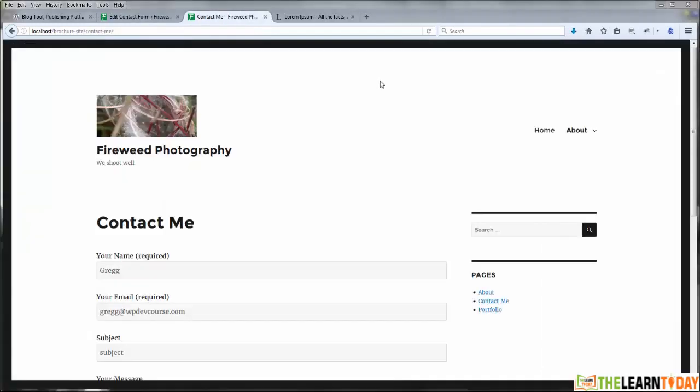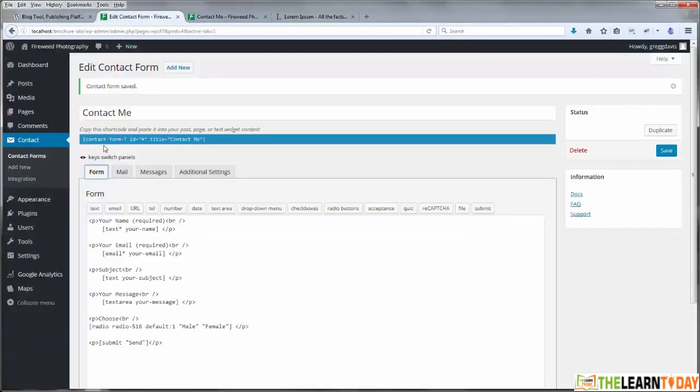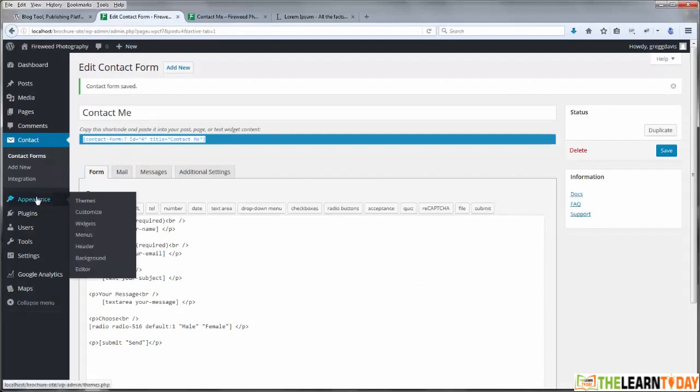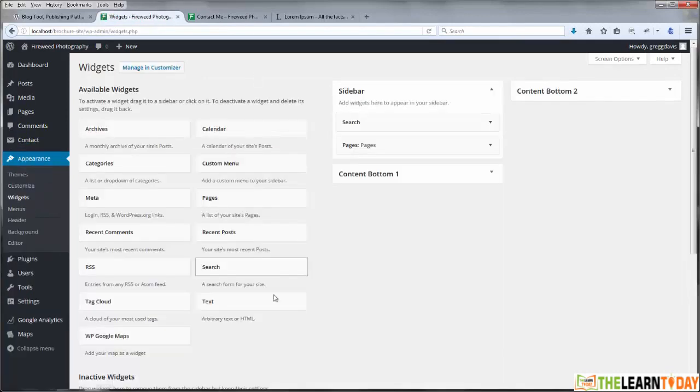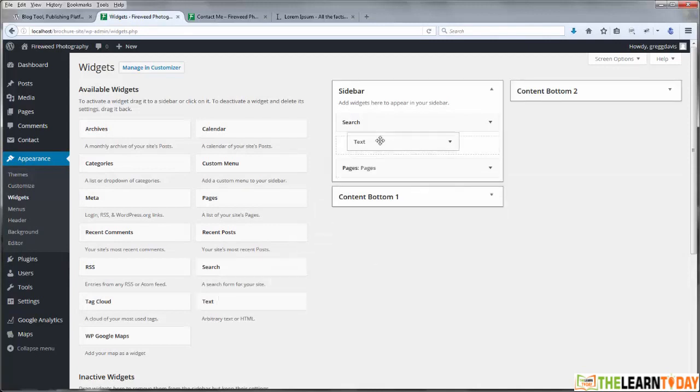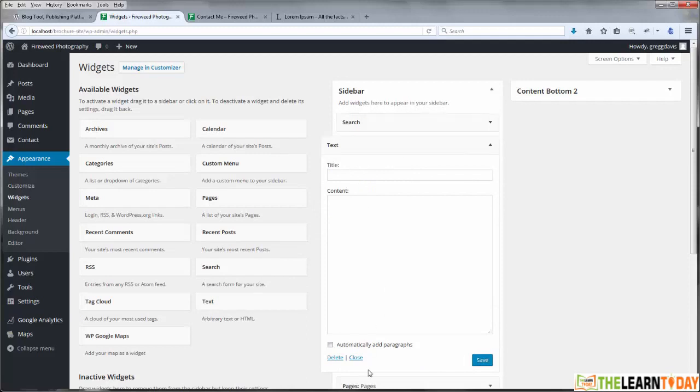Now suppose I wanted to place that contact form on the sidebar of every page on the site. It's as simple as placing that shortcode inside of a widget on the sidebar. Let's go ahead and do that real quick. If I re-grab, copy the shortcode again, let's go to Appearance, Widgets, and then to place any kind of item, HTML or text or even images inside of a sidebar widget, you can use a text widget. So I'll drag one over. Let's place it there below the search bar but above the page's navigation.